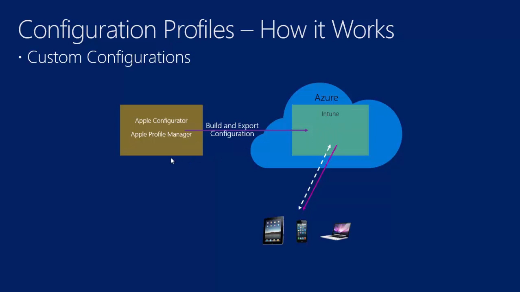So the way it works is you're either going to have Apple Configurator or Apple Profile Manager. Those are the two tools from Apple that will allow you to build the custom settings that you need. And then there are also some third-party tools. I actually have a third-party tool that I use to quickly create my sample custom configuration profiles. I'm not going to go into what those are. You can pick the third party or the tool of choice, whether it's from Apple, third party, whichever you choose.